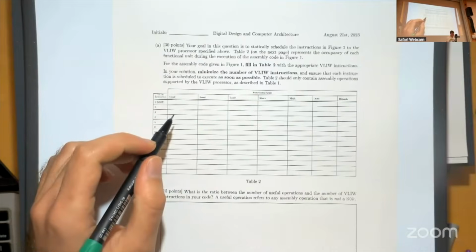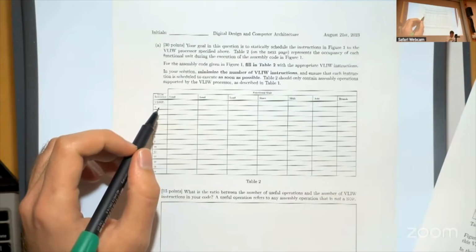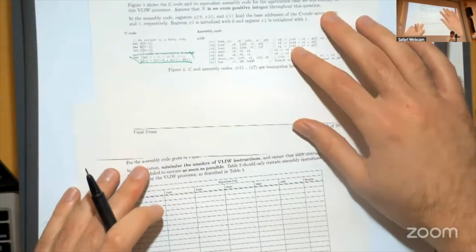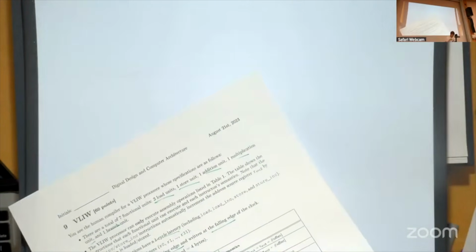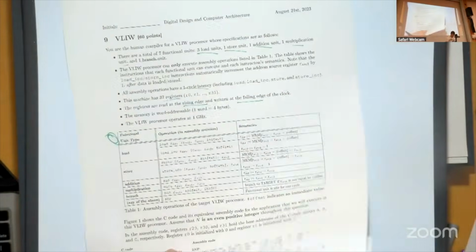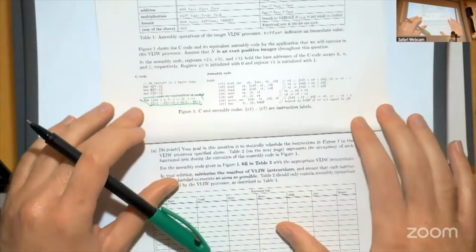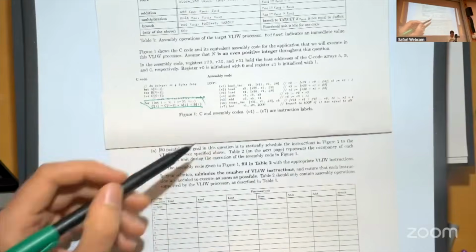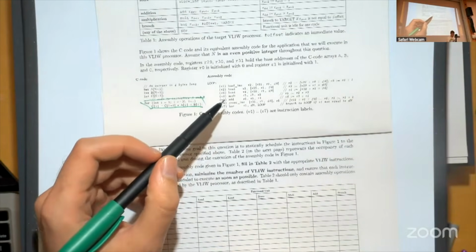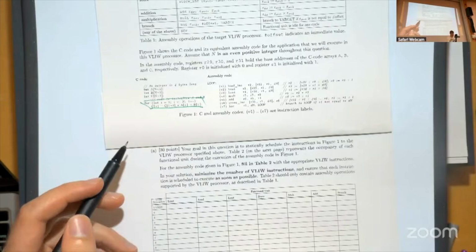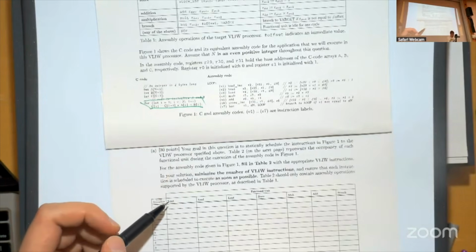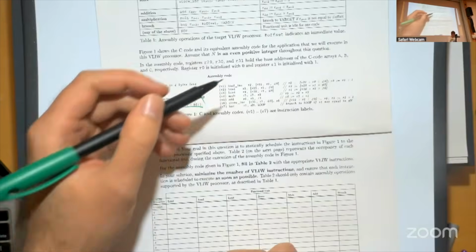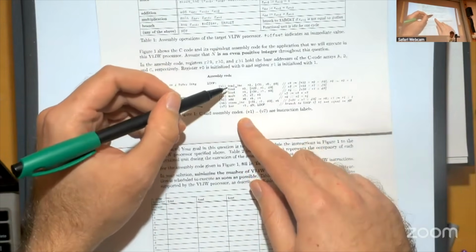So we're going to fill this table with the instructions shown here. If you remember correctly, this machine has 3 load functional units, and the first 3 instructions are load instructions.